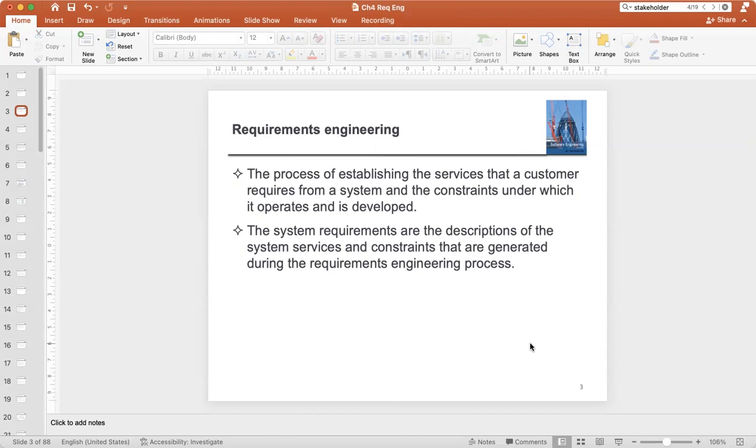So from its definition, it is telling me a complete process, how it starts and how it ends. Usually, if I divide this definition, I would say there are two parts of requirement engineering: a process by which we can develop the set of requirements and manage the set of requirements.